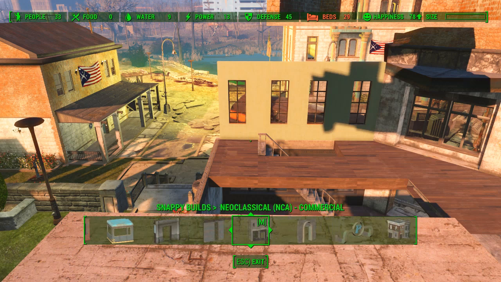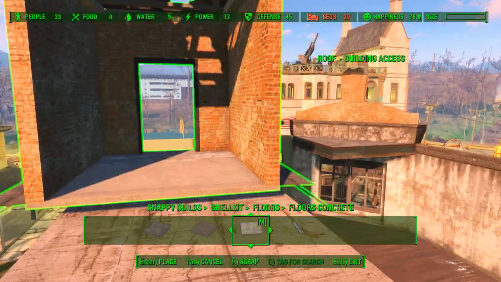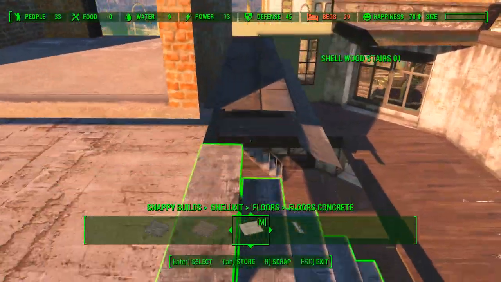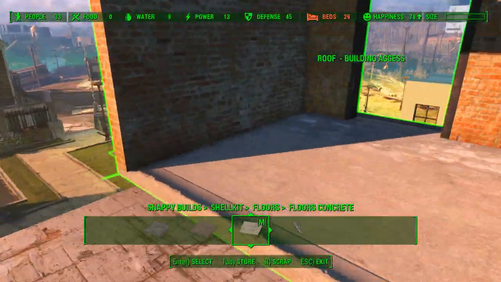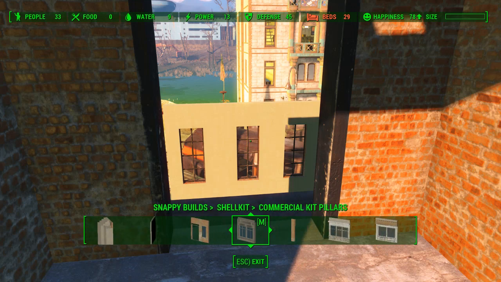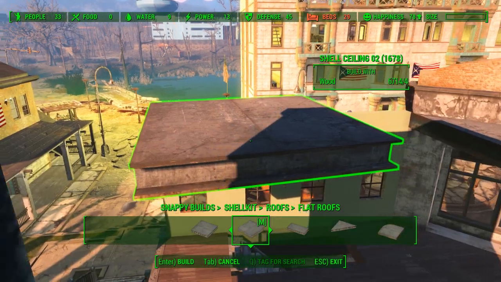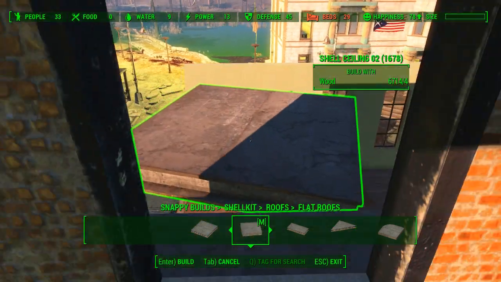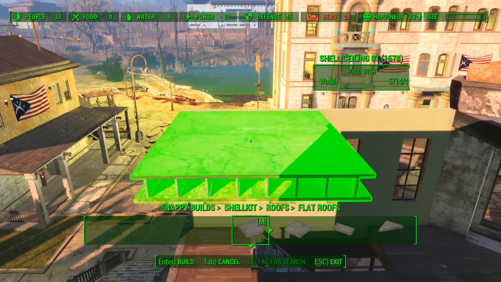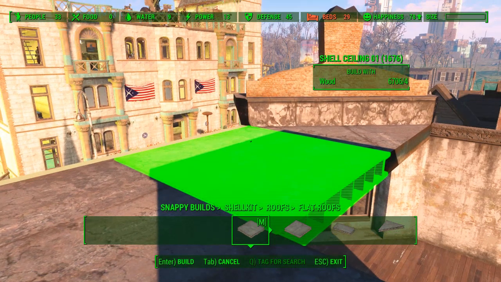So I'll go back to the shell kit with the floor of concrete, put my concrete floor down. Then the roof access piece should fit with it. Oops, daisy. Okay. Not sure how this is going to work, but it's worth a try. So up on the roof pieces, we should get a flat roof, much like what was here originally. I don't know the difference between the two of those, but we'll make it work. So flat roof there, flat roof there. Flat roof there.